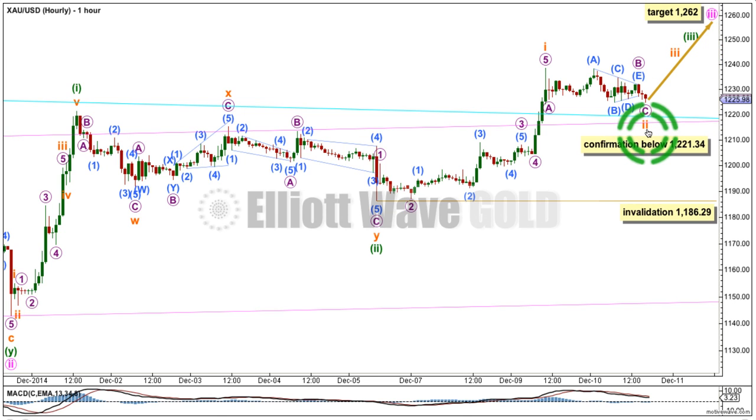It's most likely to be at subminuet degree because minuet 3 is most likely to extend. It's very, very common for third waves to extend. And like I said on the daily chart, when they do that, their second wave and the following fourth wave yet to come will show up nice and clear on the daily chart. We'll have confirmation that the main hourly wave count is correct and the alternate is invalidated below 1221.34. We might not get that though. This second wave correction could even be over now. It could be a very shallow movement, but the C wave within it could most certainly move lower yet.